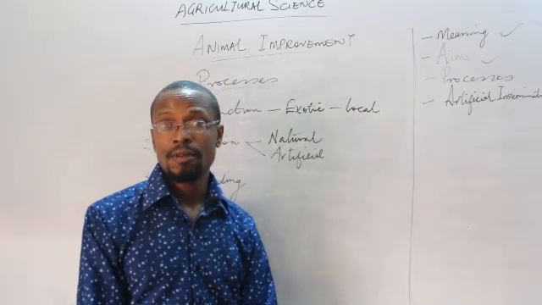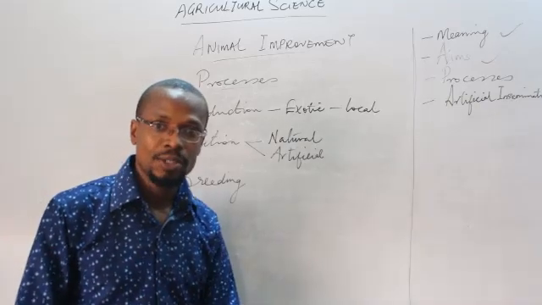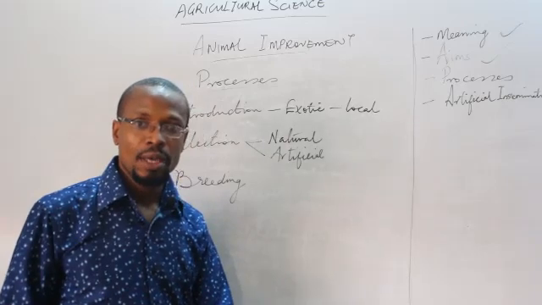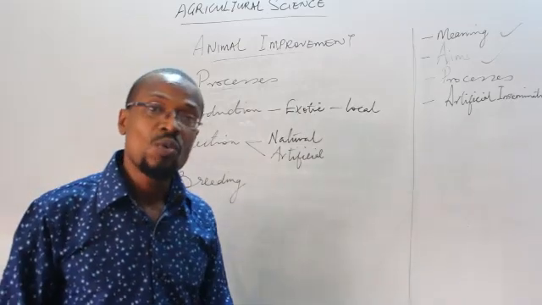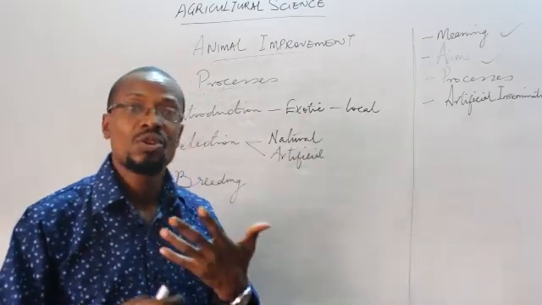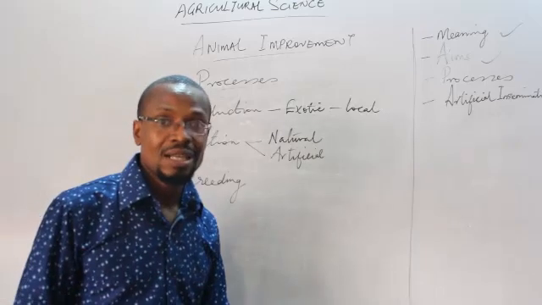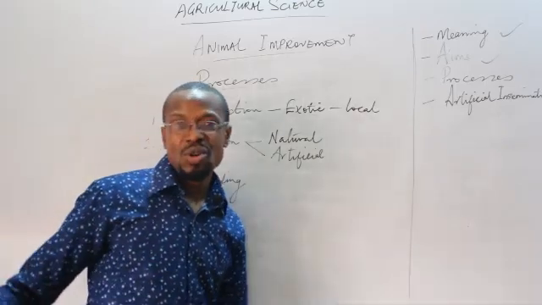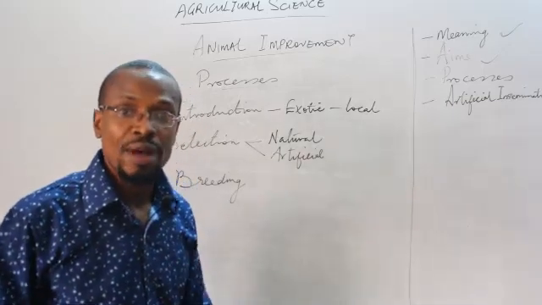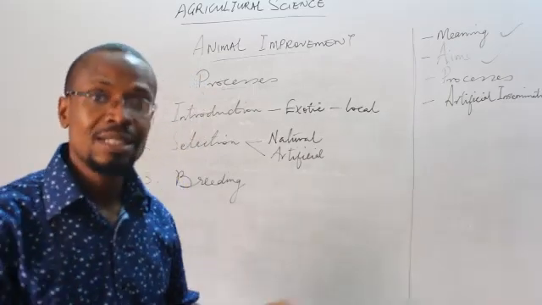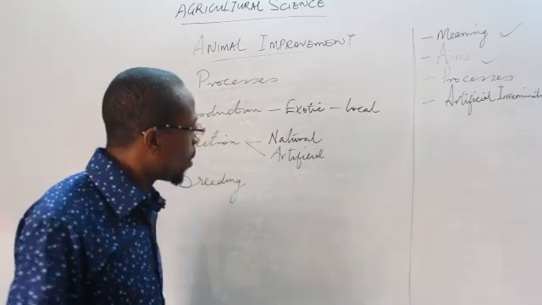The tough ones survive. And that way, naturally, you have the stronger animals remaining, while the ones that are less resistant to harsh climatic conditions, less resistant to diseases, less resistant to whatever conditions may be prevailing in the environment, they all die off, and the tough ones continue to live on. That is natural selection. But there is another way of selection, which is called artificial selection.